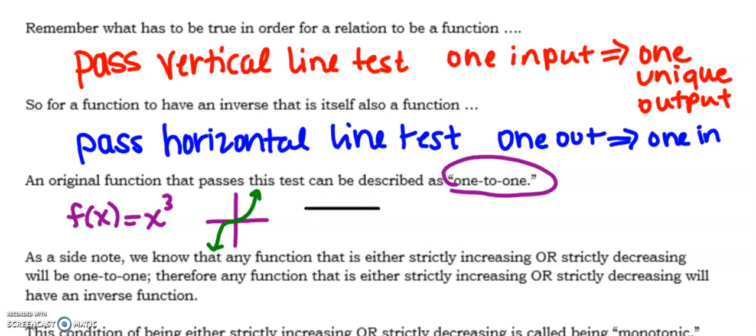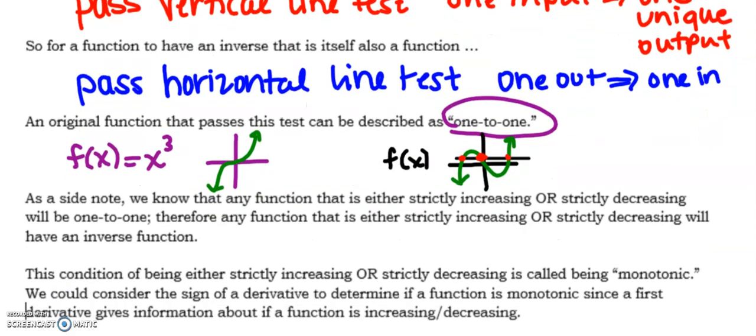If I took a horizontal line and I dragged it, it only ever intersects once. This would be different than, let's say, a cubic function. I don't actually have a function per se, but we'll call a function that is cubic but has multiple turns. Because now if I take this horizontal line test right here, if I were to choose the output, I have multiple inputs that created that output. So we saw this actually originally when you first started learning about inverse trigonometric functions and why we create restricted domains for those inverse trig functions. So we don't have any repeat values.